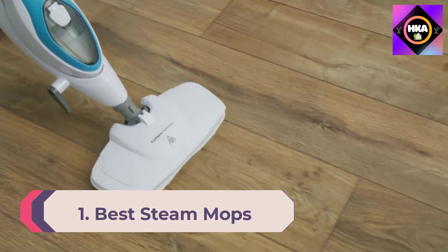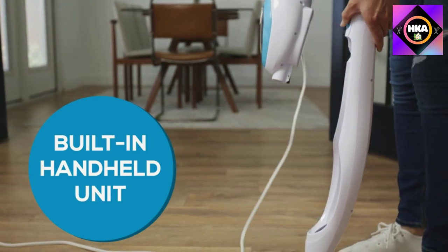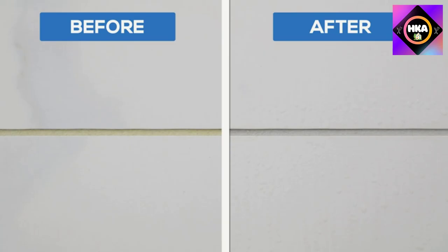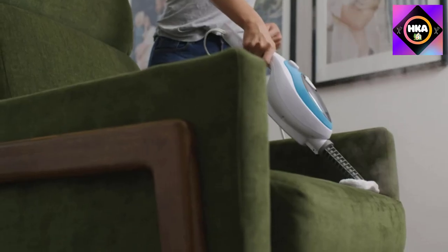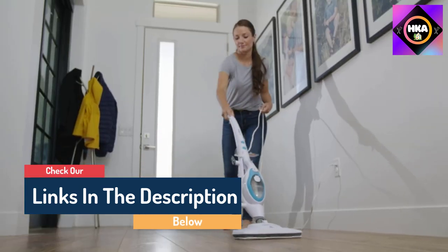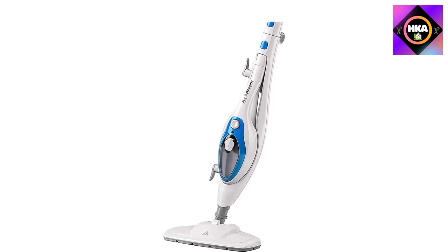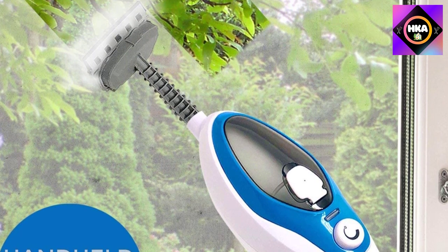Number 1: Best Steam Mop — Pristine 10-in-1 Steam Mop Cleaner. This is our top pick because it's efficient, can be used on many surfaces, and comes with multiple attachments and cleaning pad replacements. It earned perfect scores in our lab tests for ease of use, portability, and value. All stains were completely removed, and the model heated up in less than 30 seconds — faster than the manufacturer stated. The manual was short but effective with helpful instructional images. The lightweight design was appreciated, and notably this pick works on both flooring and fabric — the detachable handheld steamer can be used on upholstery, curtains, and even clothes. Replacement pads make it easy to switch out the cleaning pad between different tasks.